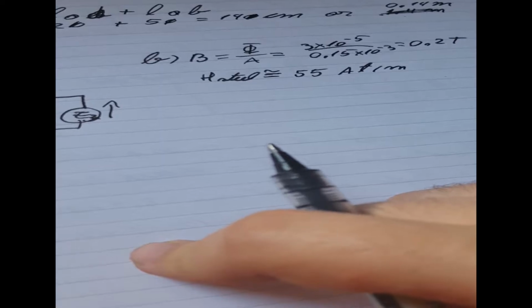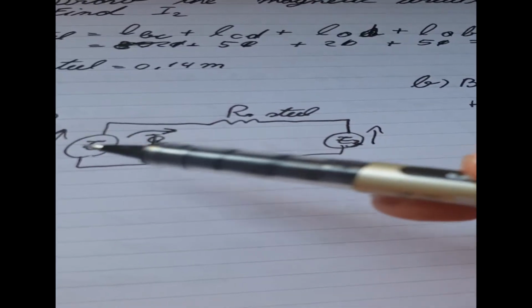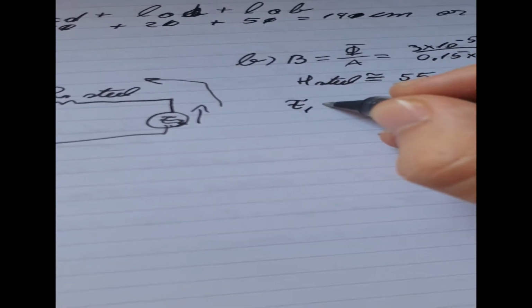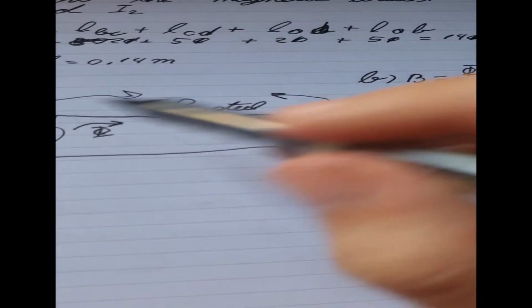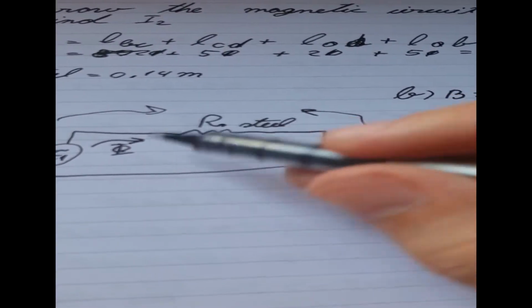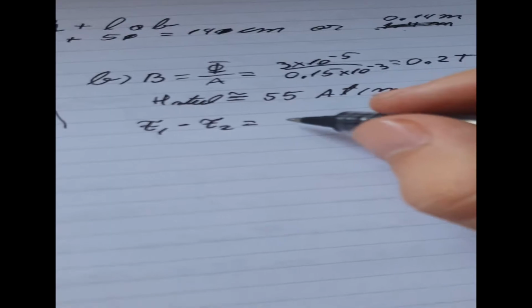Ampere turns per meter. Okay, and then as you can see here, these two are going in opposite directions, because this one is going in this direction and this one is going in this direction. They are conflicting with each other. So the total MMF, the total motive force, will be the first one minus the second one, because they are opposite forces, and it will be equal to the MMF inside the metal, which is this one here. So it will be equal to H times L of the steel. Very nice and very simple.